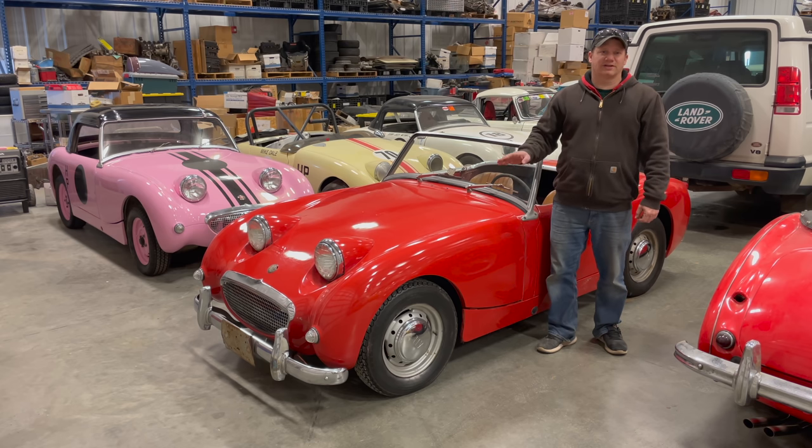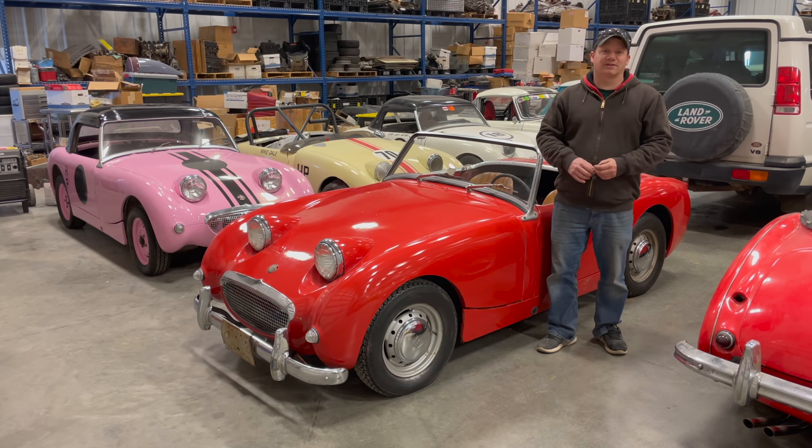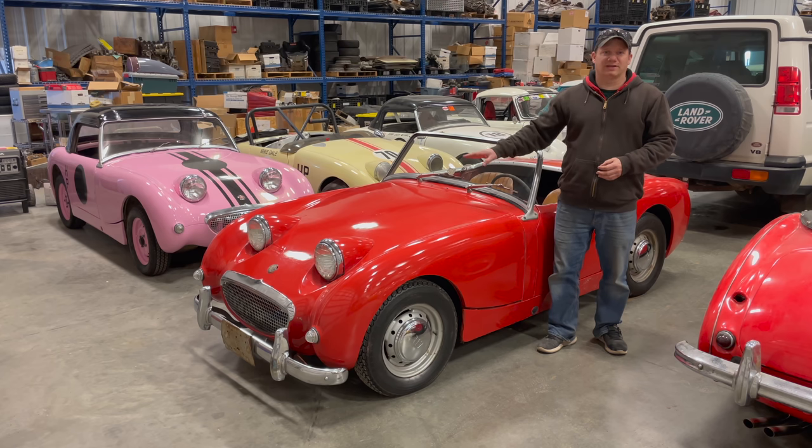And it is typical in America for foreign cars to be registered under the year in which they were first sold. Normally I would take these cars for a drive, but today it is barely above 0 degrees Fahrenheit, and I would definitely get wind chill if I took it out, not to mention the salt and the dirt on the roads right now. I do have a little bit of footage of this car while I was working on it, so I'll put that at the end of the video, but I will not be able to take this for a drive today. I will do a cold start for you, as well as a tour both right here and on the lift to show you the condition of the car.